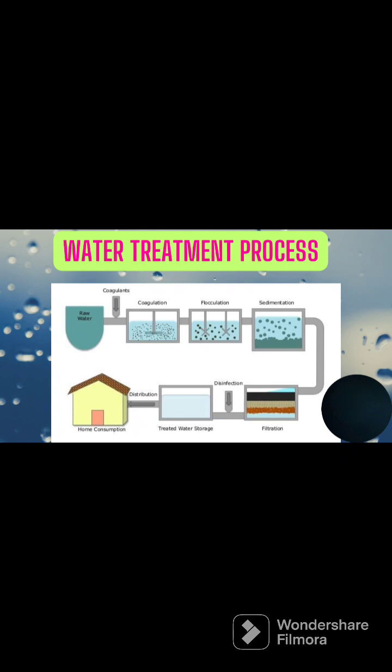So the very first is your raw water. Raw water comes from the river and goes to the treatment plant. There will be a treatment plant in many cities. In your city, there will be a water treatment plant, and in that plant there is also another thing, the sewage treatment plant. This is the water treatment process. Whatever natural water comes from the river goes through a number of processes, and that will come to your house for drinking purposes.